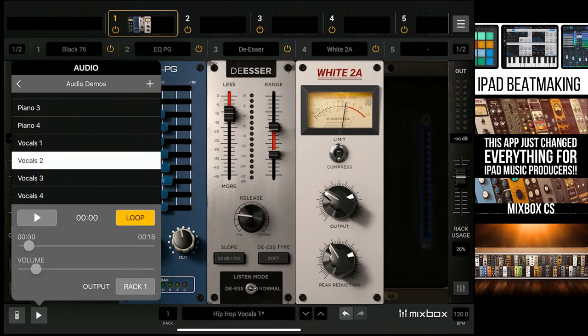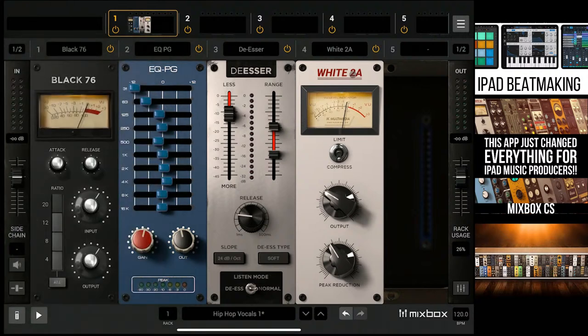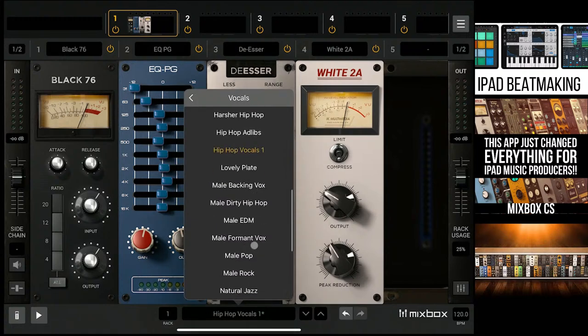I want y'all to notice how this White 2A is just finding itself on all of these vocal presets. It really is, you know, one of the king compressors for vocals, in my opinion. So it's really nice to see that the presets incorporate that, because I love to see the LA 2A on the chain for vocals, for sure.